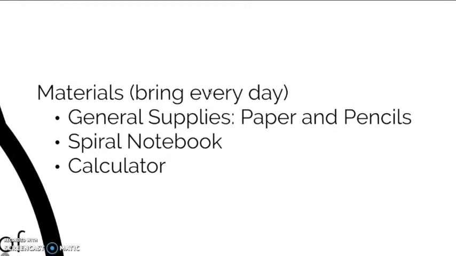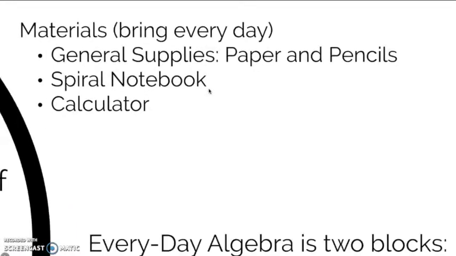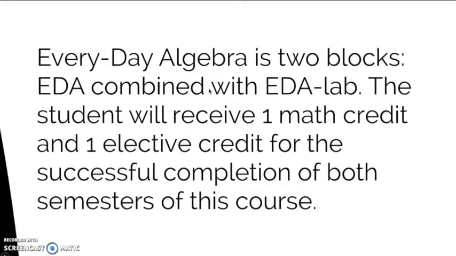The materials to bring every day are paper and pencils. And since we will be using an interactive notebook, the so-called INB, please bring a spiral notebook. You can bring a calculator. It's very useful, but there are some to borrow as well. So Everyday Algebra is a two-block course, so you receive 2 credits, one for the math and one for the lab.